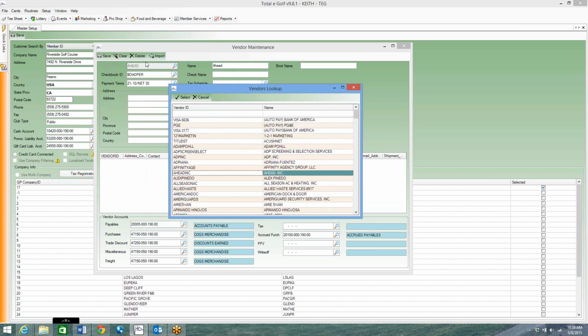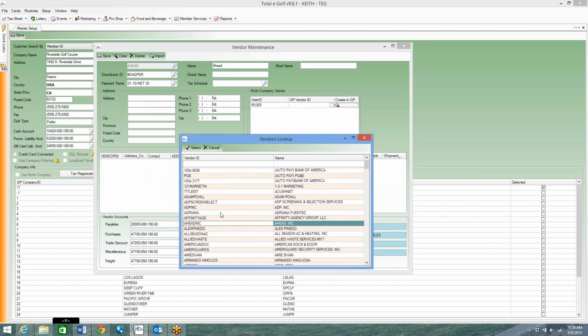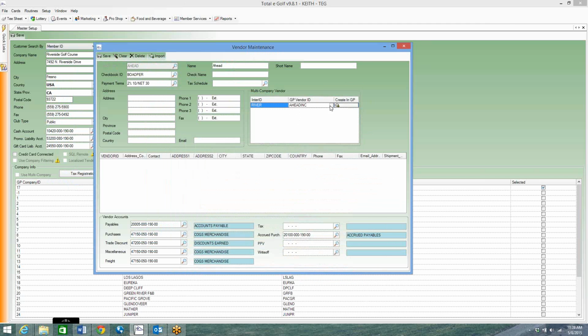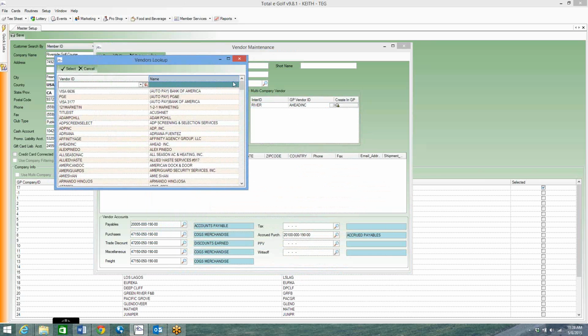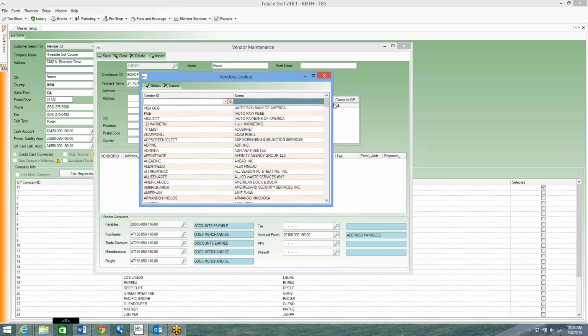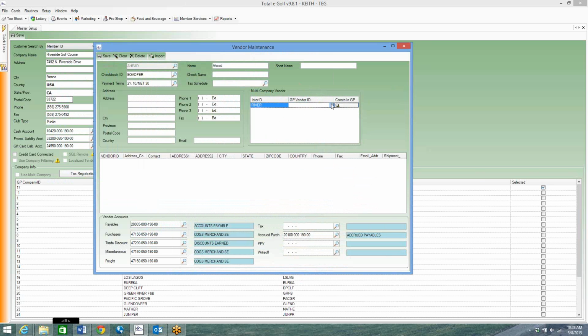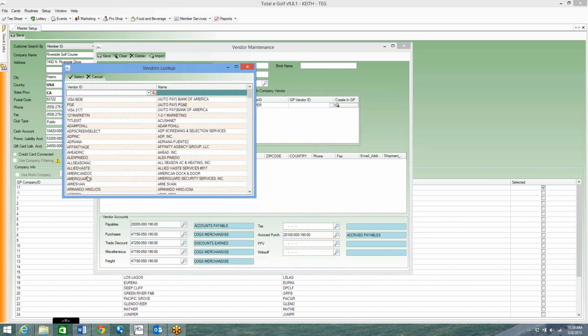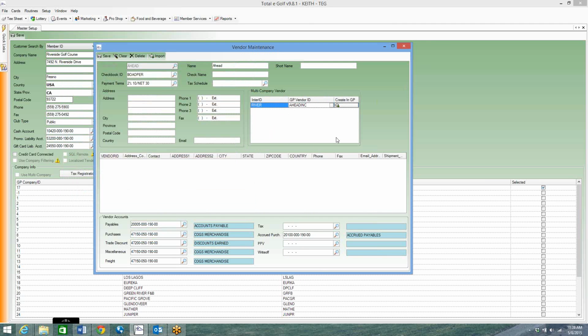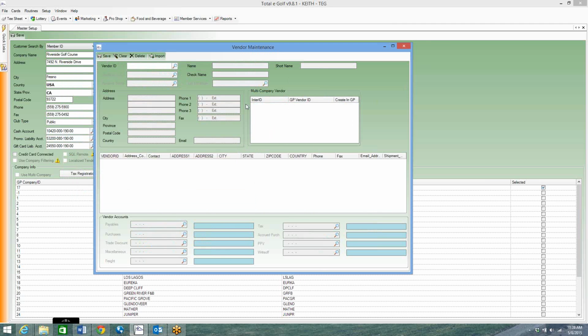So once again, when you go to double check these, if this area is blank and you go to add it to duplicate this and that vendor is not in this area, just send your accountant an email and list those vendors that you need added. And then once they add those, you will be able to come back in here. You'll see the vendor that they added. You'll be able to double click it and then properly save that and link them to GP. So that is vendor maintenance and properly linking your vendors to Great Plains.